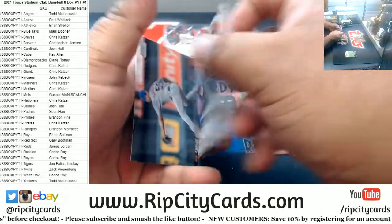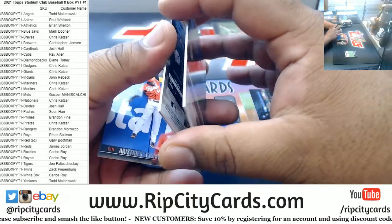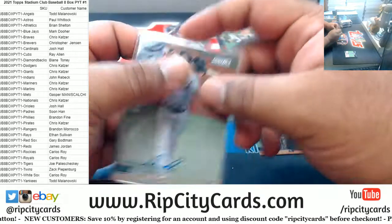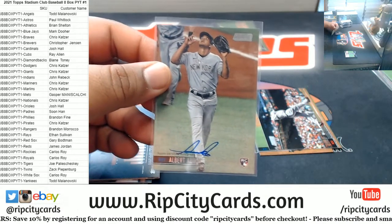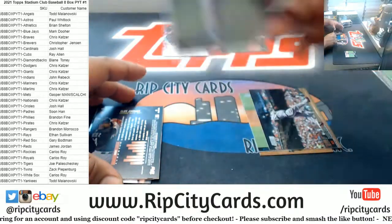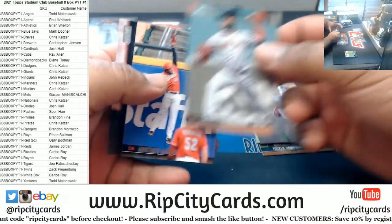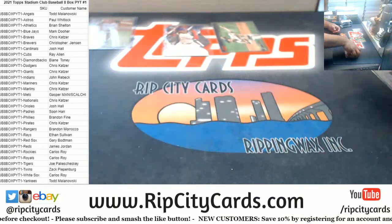Oh, wow. Okay. Yeah, this is going to be entertaining. Well, there's an autograph. Albert Abreu, rookie for the Yankees. Oh, there's the first autograph, vintage. I just started this. That's like the third pack I opened out of the first box. First of eight. Got an Eloy insert there. I do like the full art.